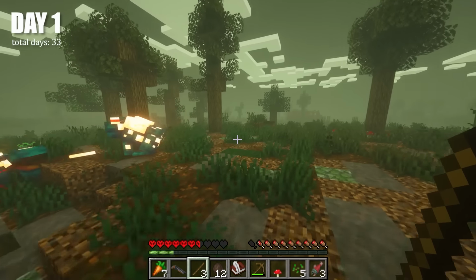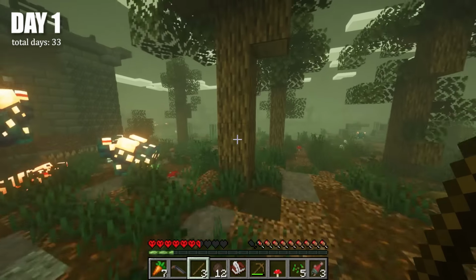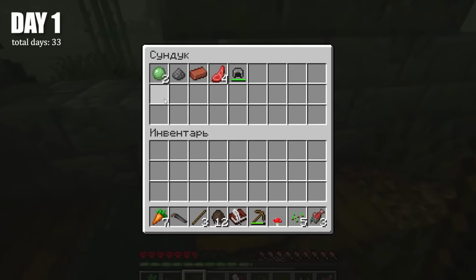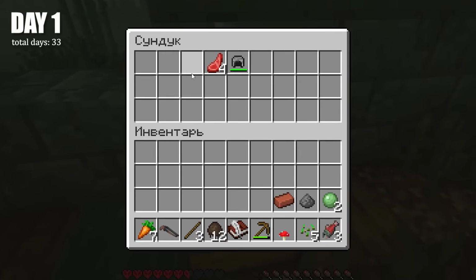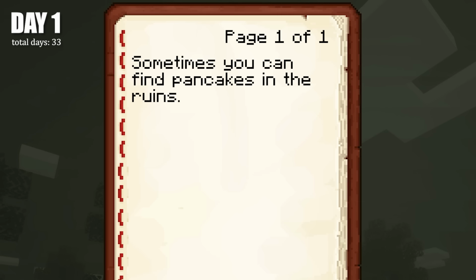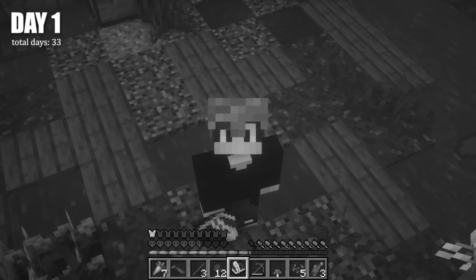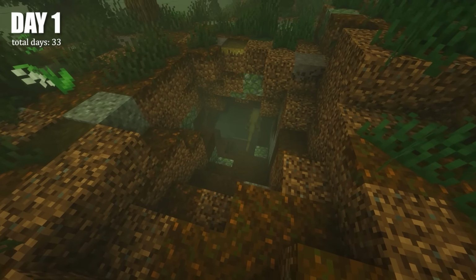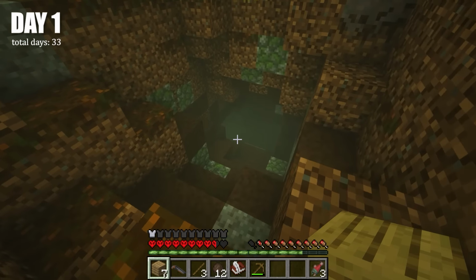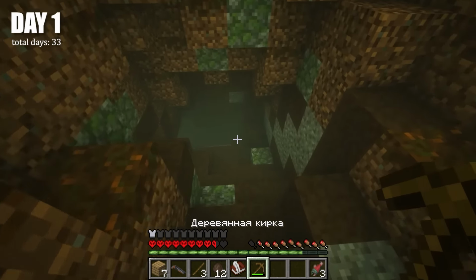Before it started to get dark, I decided to explore the whole island to the end. I found a small ruin with two chests containing resources such as slime, gunpowder, some bricks, a stake, and a helmet, as well as a berry basket and a note. Sometimes you can find pancakes in the ruins. I wanna eat now. But the most interesting thing was that there was a cave here in which I really hope to find a single stone. Look, there's some kind of cave here. Maybe we can find stone there.